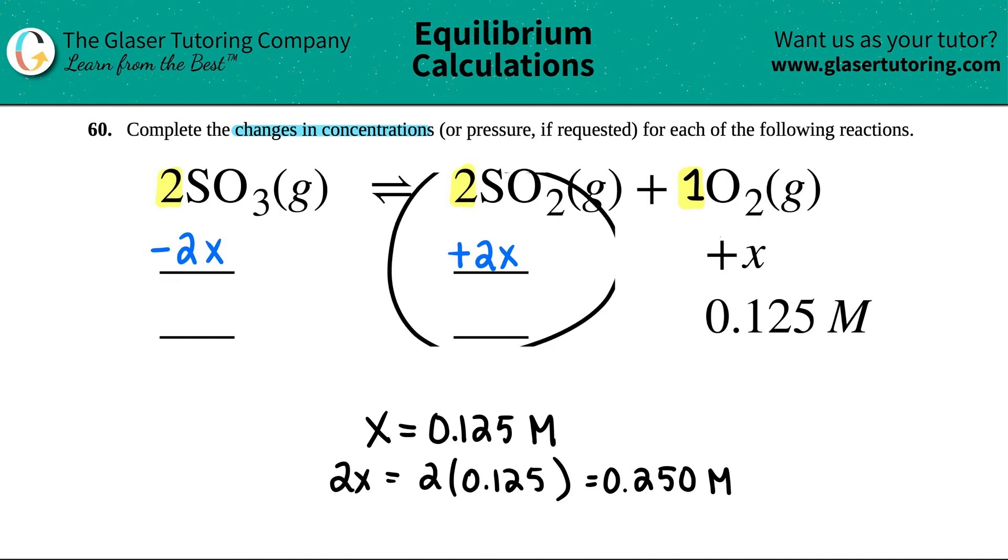So the SO2 would increase, because it's a plus, it would increase by 0.250 molarity. And this would decrease by 0.250 molarity. Keep in mind, remember, we don't know the initials. So for the SO3, for example, it had to be a higher number than this that we initially started off with, because we can't have negative molarity. So maybe this was like 0.5 that we initially had. This is the change. You're dropping it down 0.5 minus 0.25 to get an equilibrium value. But all we're doing here is just figuring out what the changes would be. And that's it.